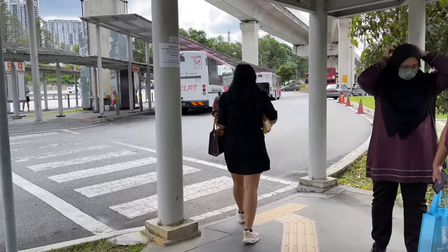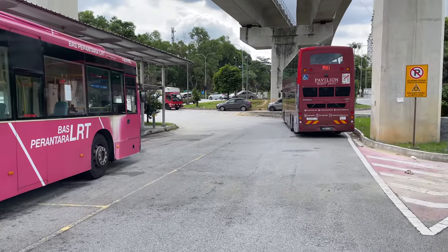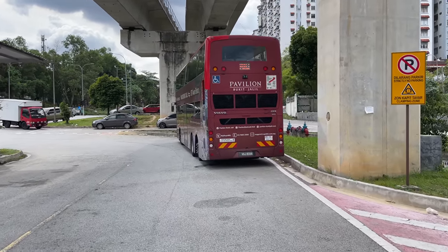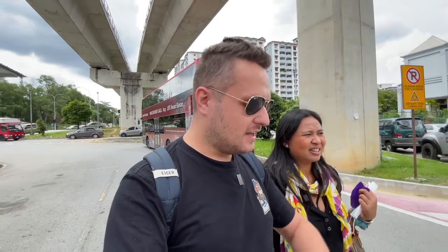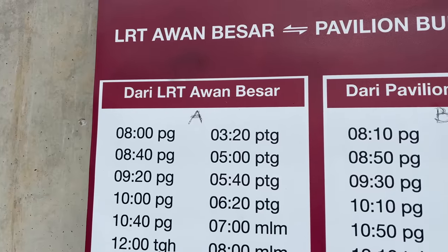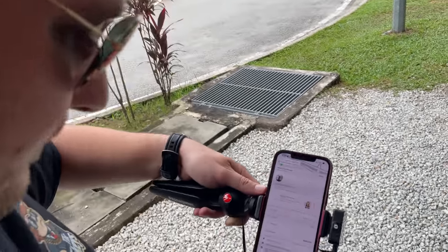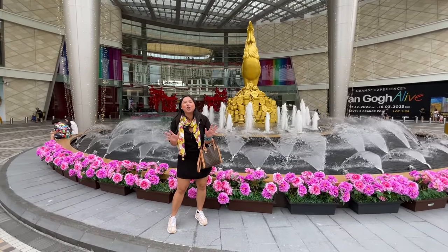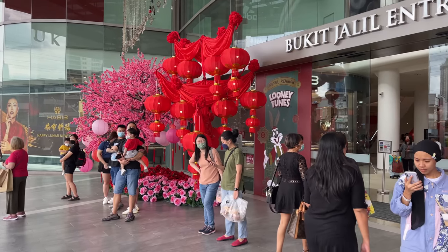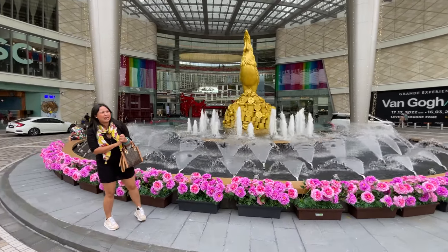We're trying to find the bus. There are regular buses going around the Bukit Jalil area and there is a direct bus going to the mall — I think it's free. But bad news: the bus goes at five o'clock to the mall and it's currently 3:50, so one hour and ten minutes to wait. Eventually we're going to take a Grab for 12 ringgit back to the mall, which is actually more expensive than the metro trip from the city center.